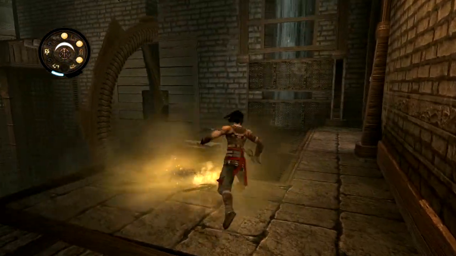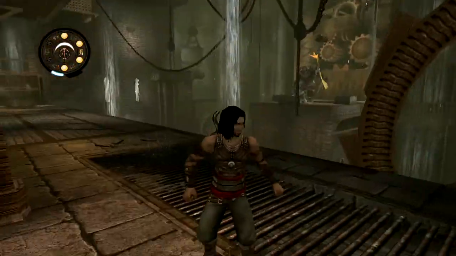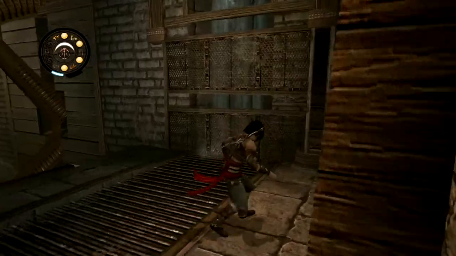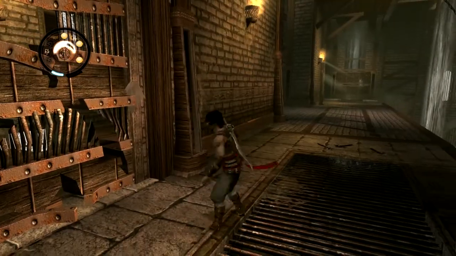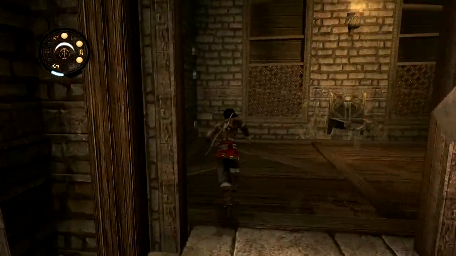Right. Golem, aim over here. Oh, nearly. Come on. Not like that. There we go. Right, here's a safe fountain.